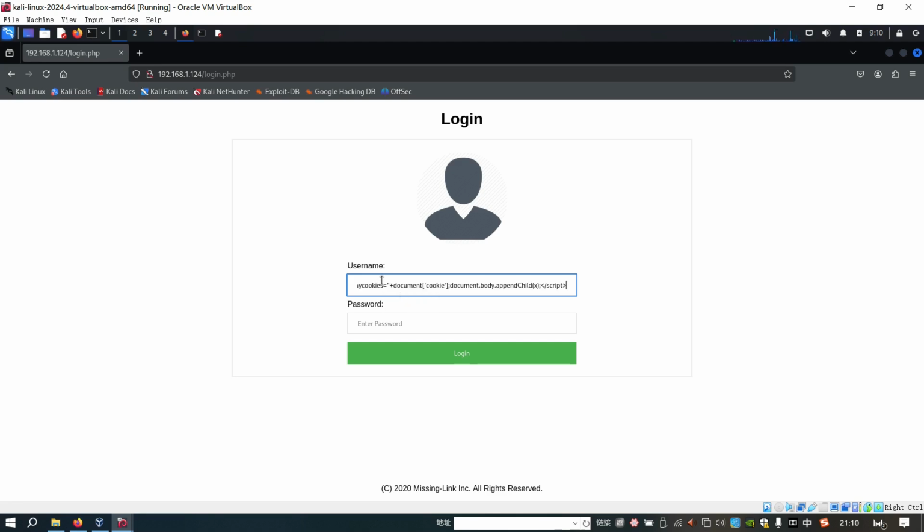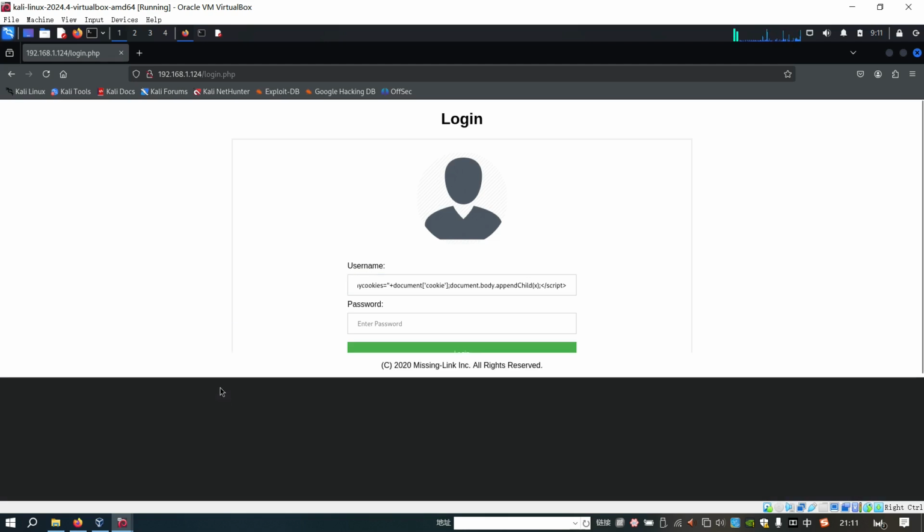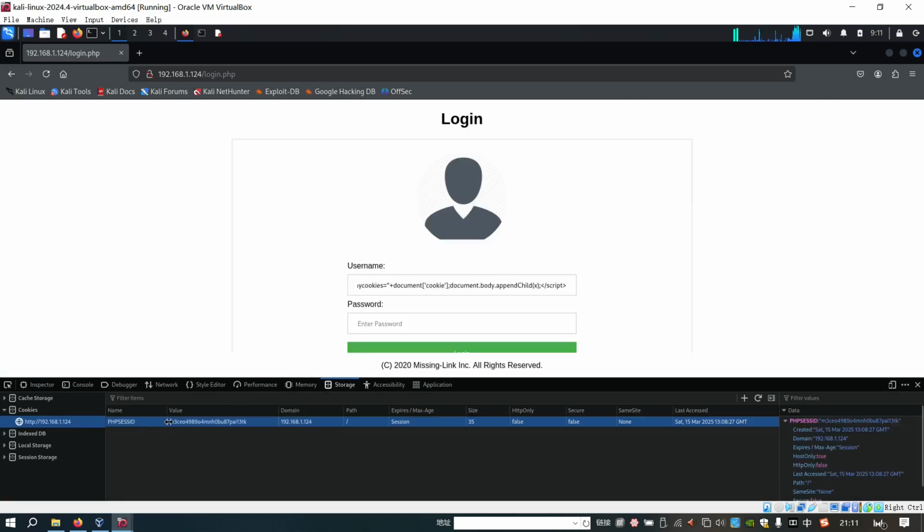If you open up the developer tools and go to storage, you can see now the PHP session ID. Even though we didn't make any successful authentication, we have got the cookies, which contain the PHP session ID. So the password can be anything.